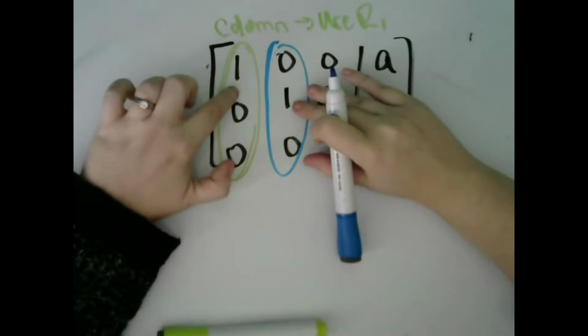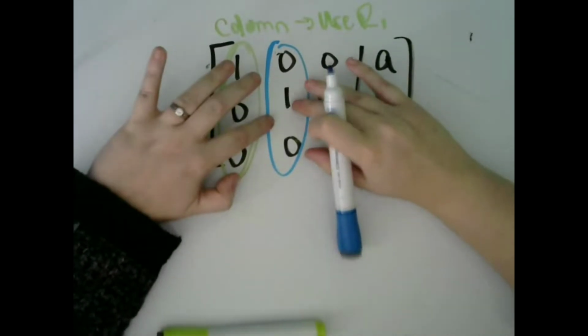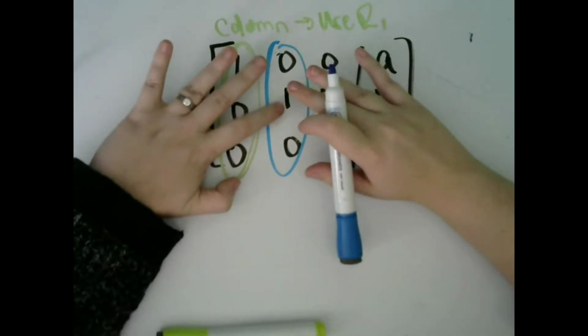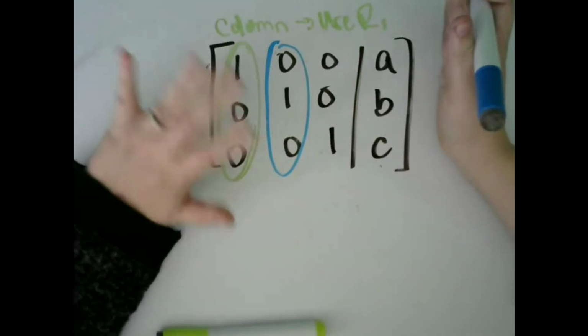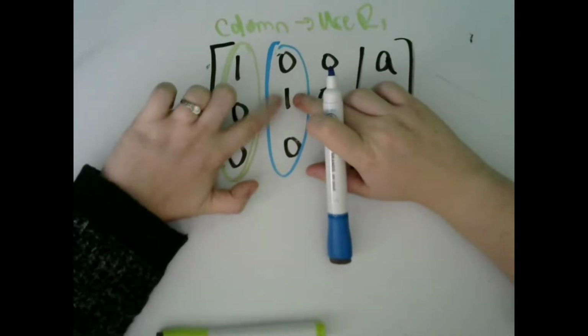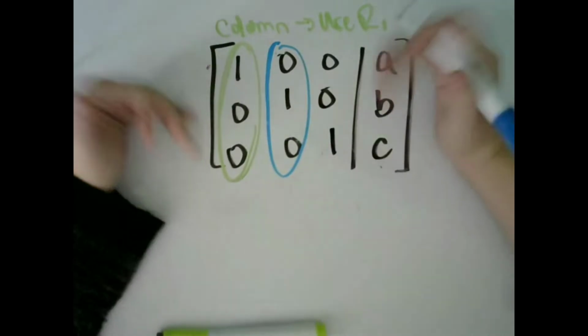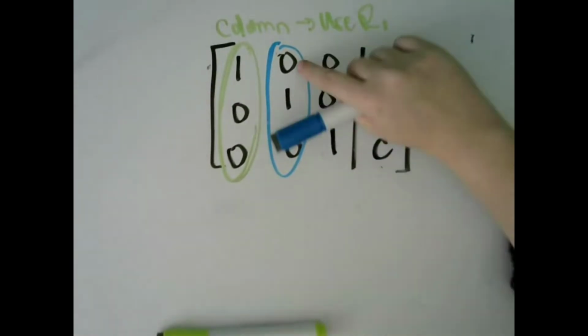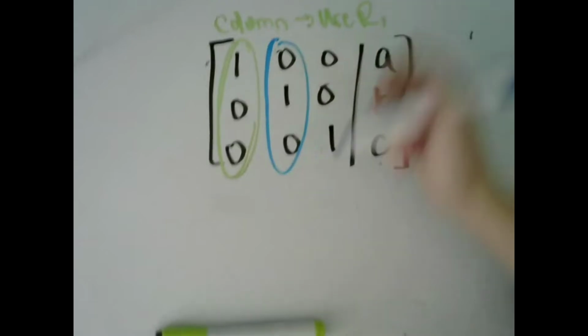It's very nice to have a 1 in this position because you can use this to fix the other 2 rows. However, this could be a 2, a 3, a 4, a 5, all the way up until the very end when you write your solution. So if it's a choice between having a 2 right here and having 1/2 or fractions in your matrix, leave this number as something other than 1. The zeros are critical in the beginning.